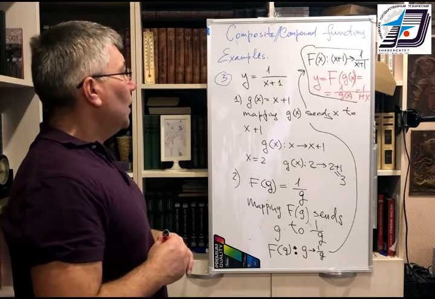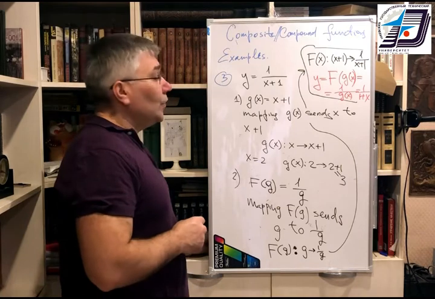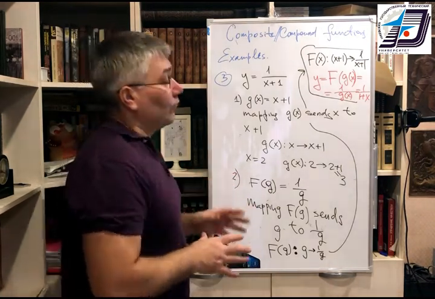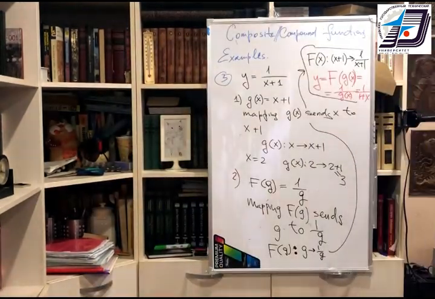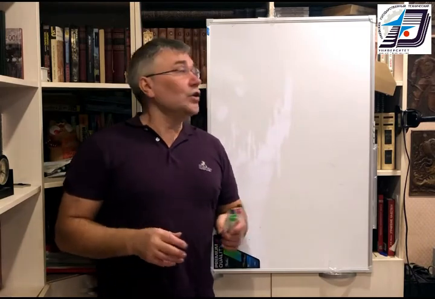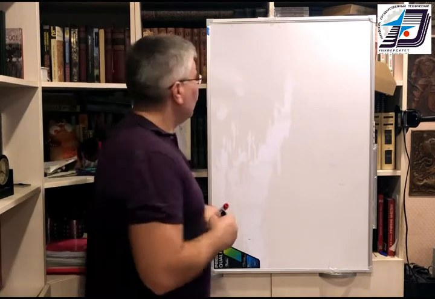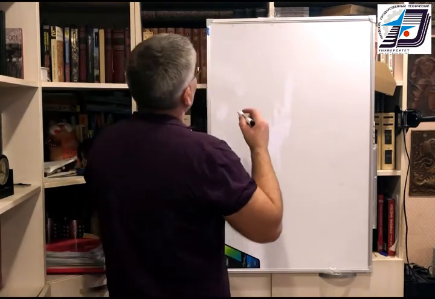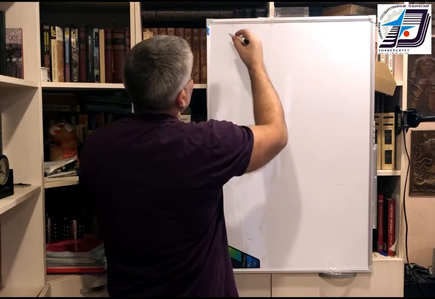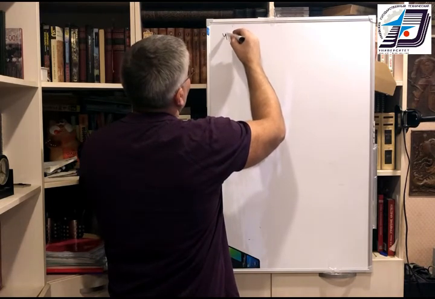Okay, so this is the third example, and now we'll make one new example to understand what a composite or compound function is. So let's continue our explanation, and we continue considering one new example, the fourth example.